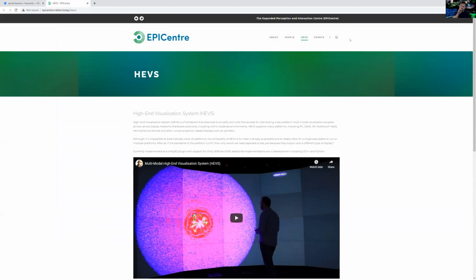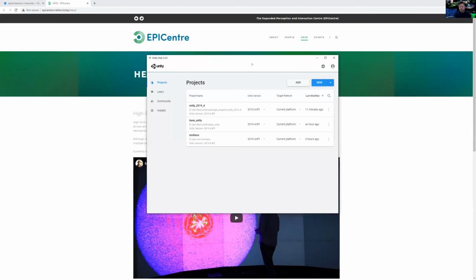In a nutshell, what I'll cover right now is just using the core component, which allows you to create visualizations that can run on single nodes or on clusters, but also on just standard desktop displays or multiple projector displays, dome displays, cave displays. All of that is included in the core, and it's meant to be as simple as possible to use. So what I'll do is real quickly create a new project in Unity and show you how to bring in the package.